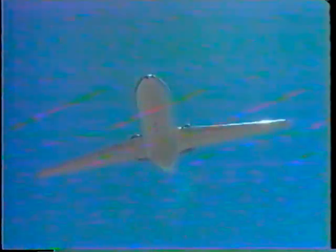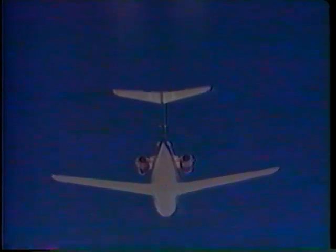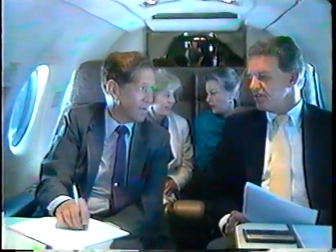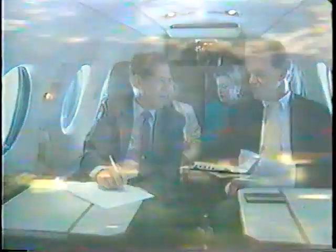It speeds up to 530 miles per hour. It can surpass the fuel efficiency of its lighter, less powerful competitors while maintaining a significant speed advantage. It can climb direct to 41,000 feet some 17 minutes quicker and 45 miles sooner than the lighter competition, and in the process its passengers can be comfortable in a cabin that's nearly one-fourth larger than anything else in its class.